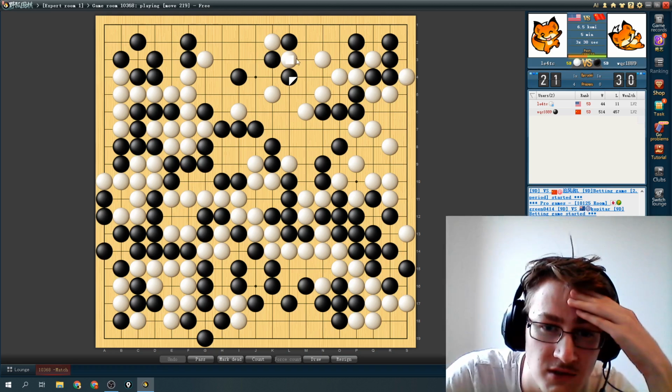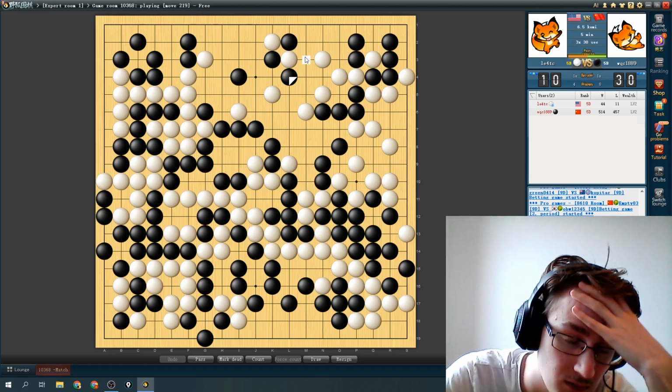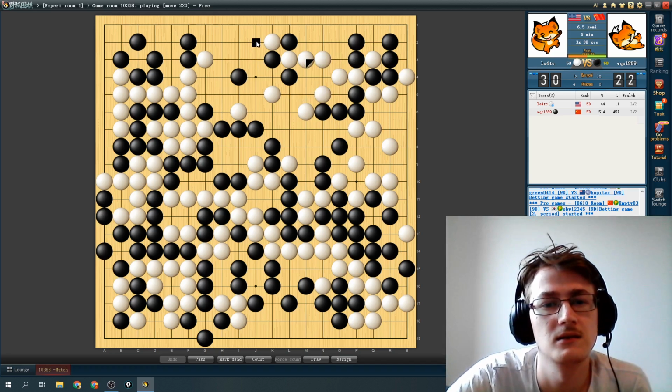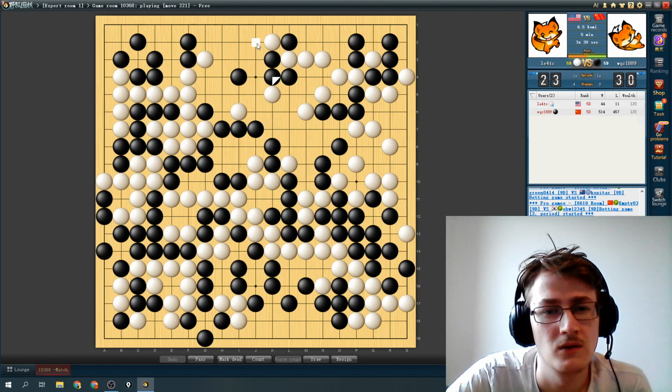If I connect, black captures, Atari, Atari. 9, 8, 7. Should be okay. Very small life, but I think I'm able to live if black captures here. So captures, Atari, and then here. Okay. So now I'm going to extend, I think.